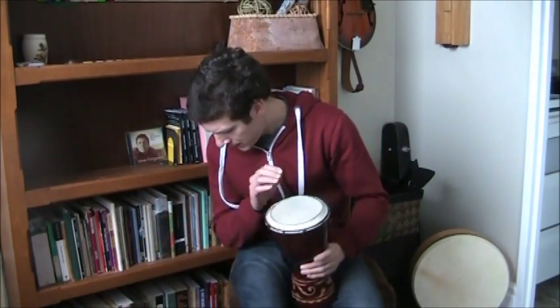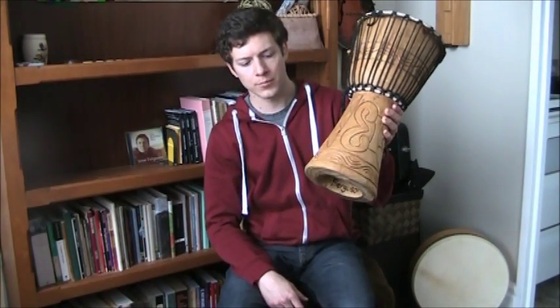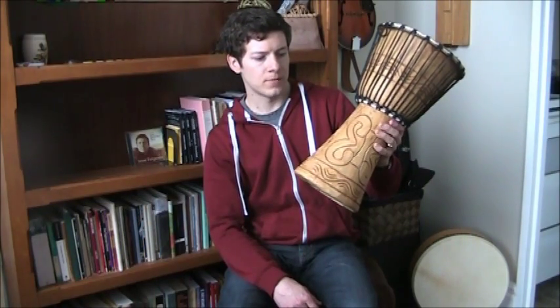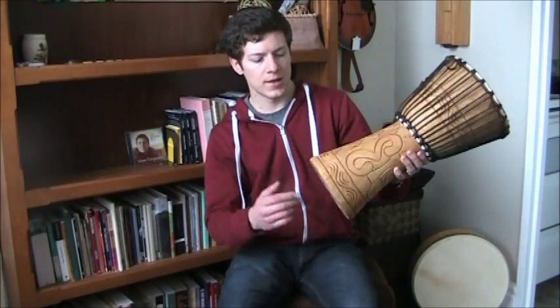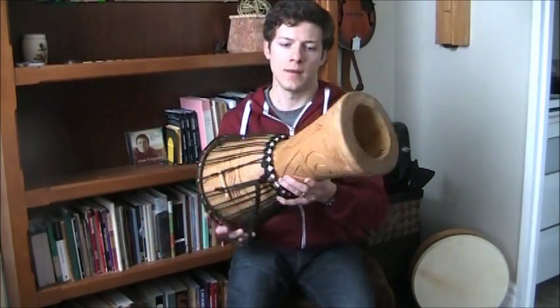How do you maintain your drum? Once you've got one, you need to maintain it for it to keep sounding good. To prevent cracking and make sure the wood lasts well, you can waterproof it with oil. I've used mineral oil, which is basically unscented baby oil — you can get a big bottle for five bucks. I've also used Old English wood treatment oil from Walmart, but recently I've been leaning more towards boiled linseed oil. Once or twice a year, depending on your climate, you want to oil especially down around where the wood grain is exposed — it will soak up a ton of oil the first time.